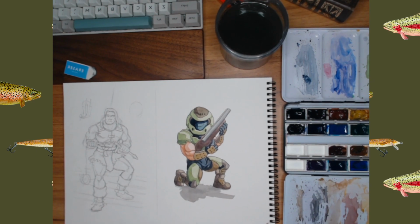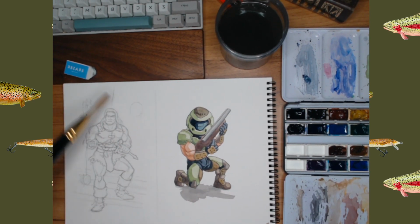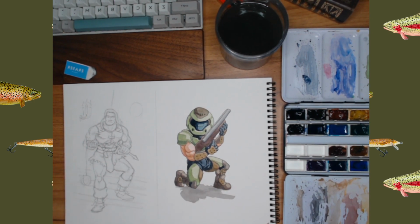I like how the sketch looks, but I don't know how I'm gonna switch to coloring it. We can use a big brush to wipe away the eraser shavings. One problem with this, though, is you can spread the graphite around with the brush still, so it still smudges.